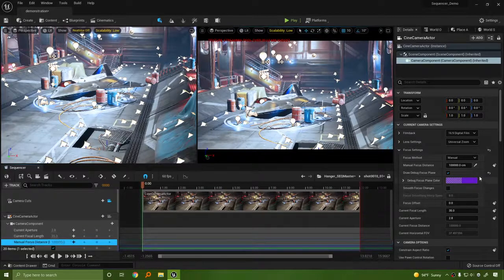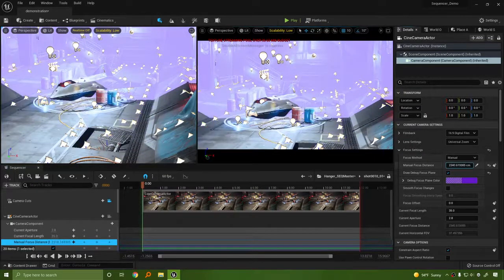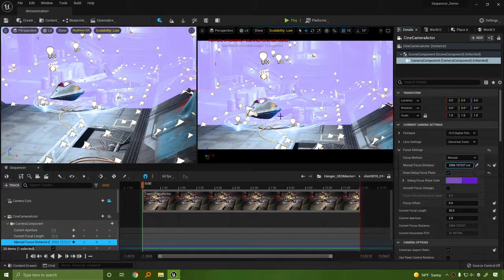Now, watch this. Manual focus distance allows you to grab a dropper. I'm going to go ahead and grab the dropper here, and I'm going to select maybe the area near the cockpit. If you have the Draw Debug Focus plane on, this actually shows you where your focus is supposed to be, and can be incredibly useful when you are trying to figure out if you are focused on the correct element in your scene. This also modifies things like your aperture and your focal length so that you can get a good result from your overall focus in the scene.